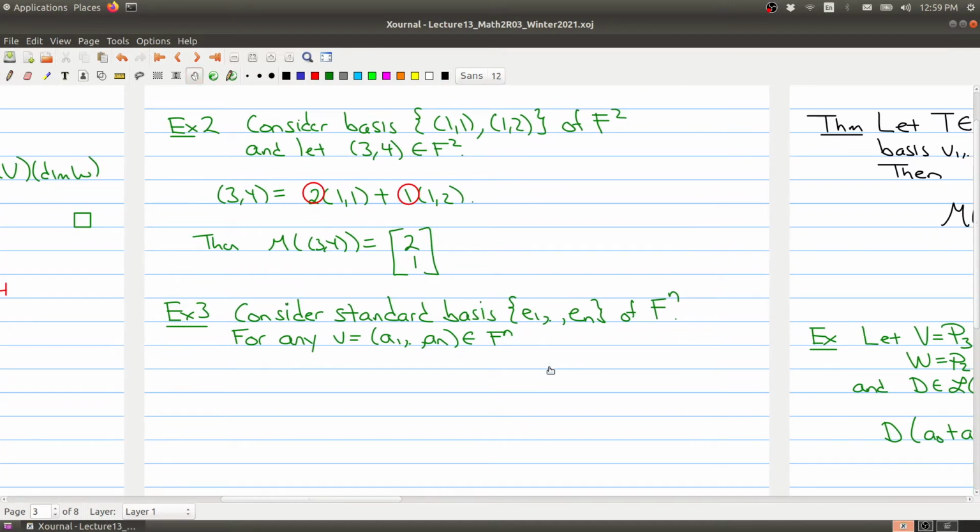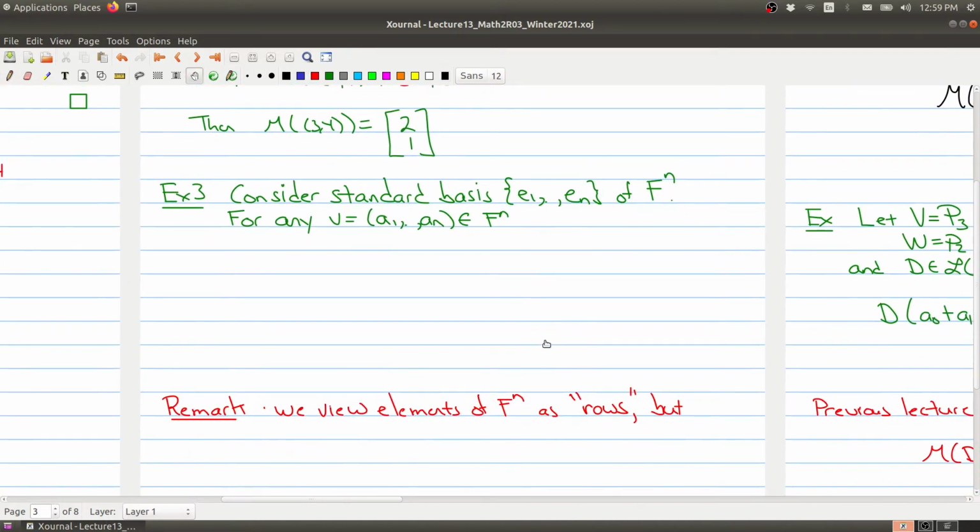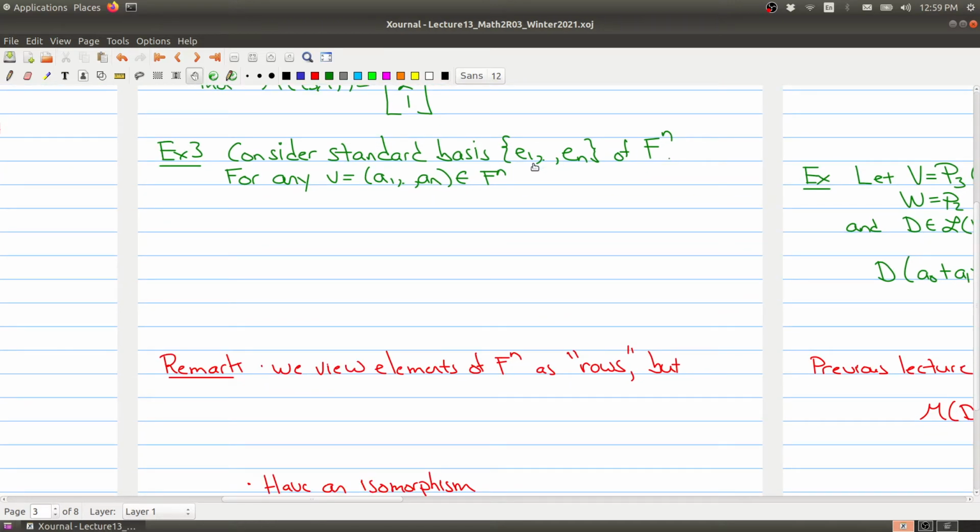And more generally, if we consider the standard basis e1 through en of Fn, then for any vector in this vector space, we can write it easily in terms of the standard basis. Then v is equal to a1 times e1 plus a2 times e2 up to an times en.